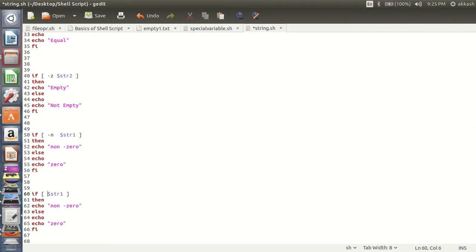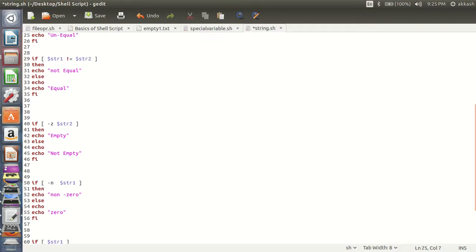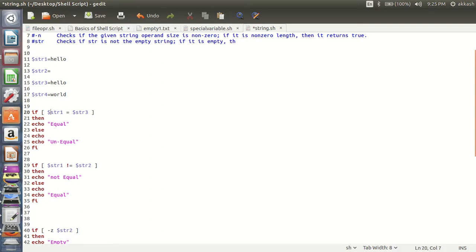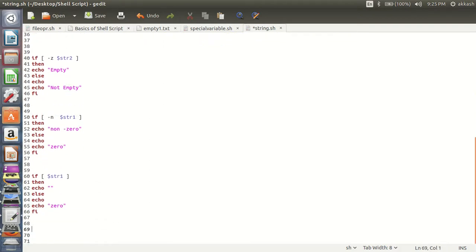So I'll take 2 examples. First one is string 1. So it says string 1 is having some value, right? So the output of this if condition will be evaluated as 0, which means success. Okay, I'll put it here in comments, 0, and in echo I'm printing FAIL, F in caps.